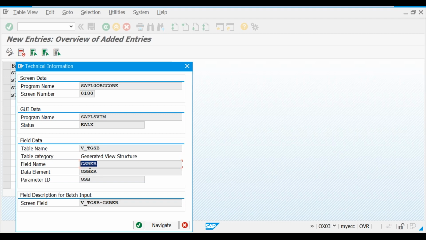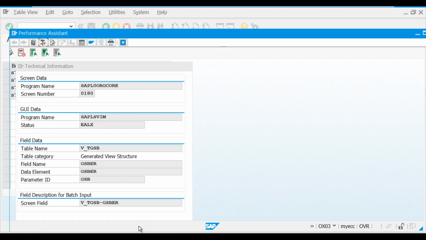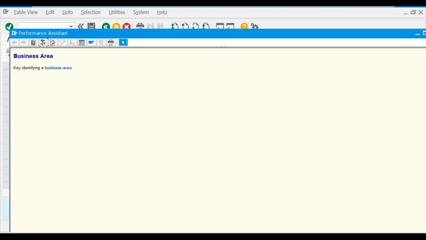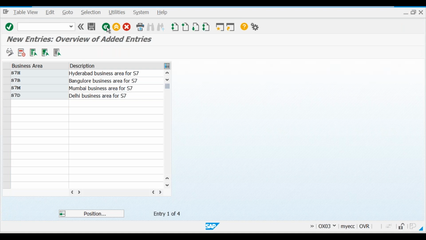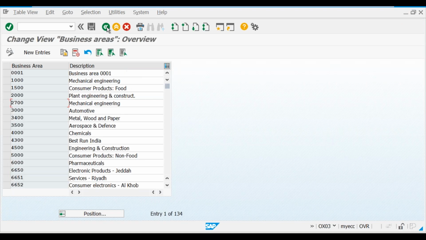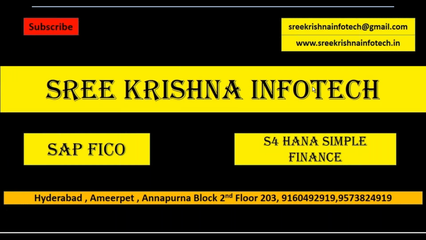The table name and field name indicate only technical information, which is a backend process. Close. So up to now we have created the locations.